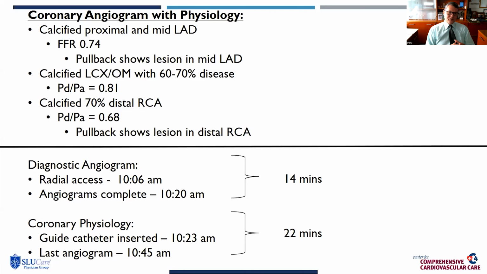As well as a calcified lesion in the right coronary artery with a PDPA resting ratio of 0.68. So we have significant physiologic three-vessel coronary artery disease, which now I'm more certain is attributed to her shortness of breath with exertion. And so in terms of how to manage this patient, I don't know how I would have managed this patient for certain without the indices obtained, but now with certainty, I can say she has three-vessel coronary disease, and revascularization should improve her symptoms as well as her long-term outlook.